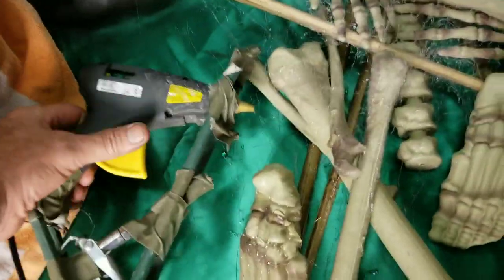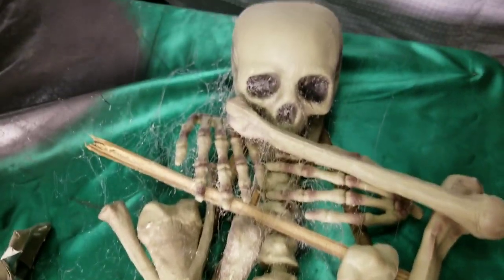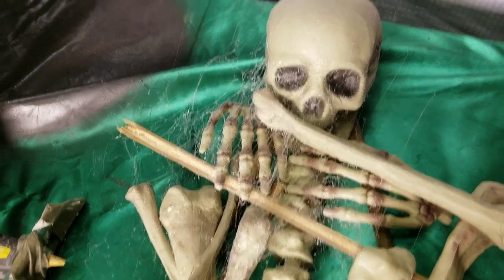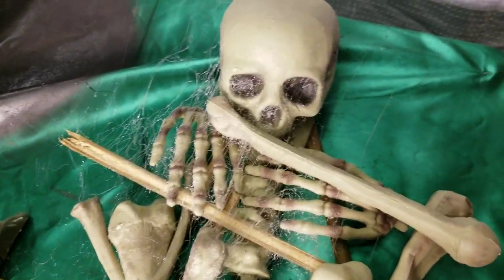It takes a little bit of practice, but as you can see, you can get some pretty cool effects with it. And the stuff lasts for a while. I did some stuff outside a couple of years ago, and it deteriorates, but it gets a little dirty. It gets leaves and stuff stuck in it. It starts to look even cooler, I thought. And it was still fine a couple of weeks later.